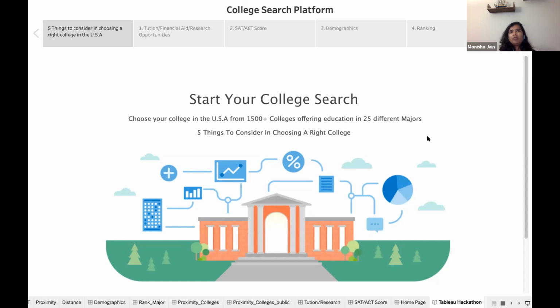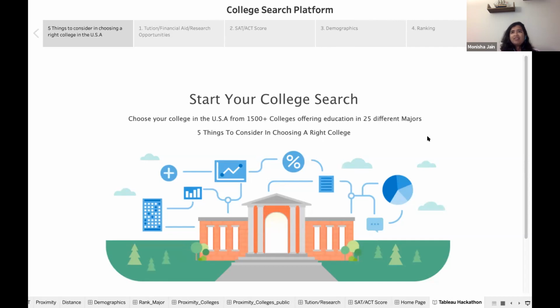Just to give you an overview of the data, we have the details of 1,534 colleges in the United States. The data consisted of the location, that is the longitude, latitude, tuition fees, in-state, out of state, SAT, ACT, percentile score, and much more. So I selected 5 important elements, which were the main part of the judging criteria, which each student or parent looks for while taking this crucial decision of selecting the college or university.